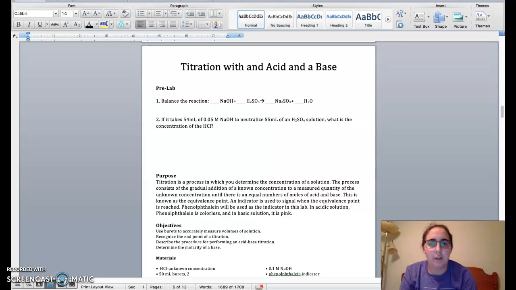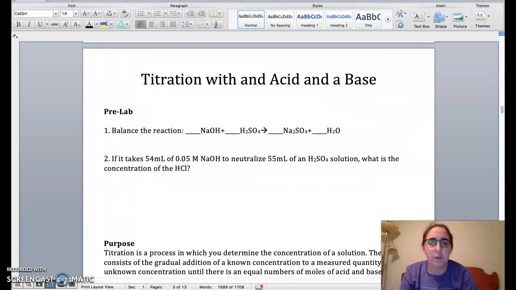So then looking at the 3 labs, the first one is a titration with acids and bases. So in the pre-lab, they're asked to balance a reaction between sulfuric acid and sodium hydroxide. These are the same acids and bases they're going to use later in the lab. Specifically picked sulfuric acid because they won't have a 1-to-1 ratio. And I found that students tend to just assume that it's 1-to-1. So I'm trying to kind of get them out of that habit.